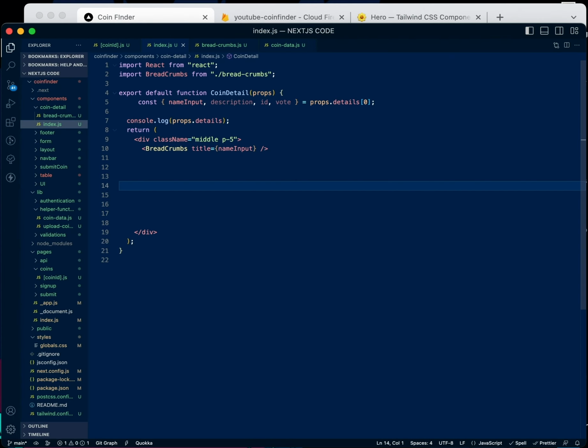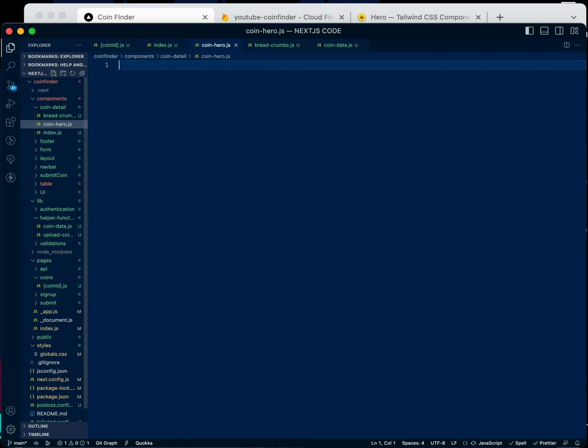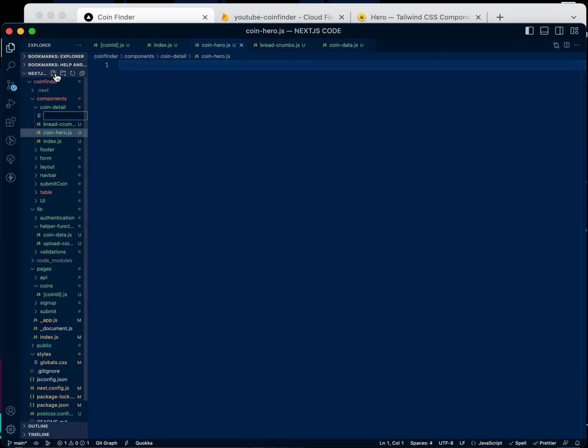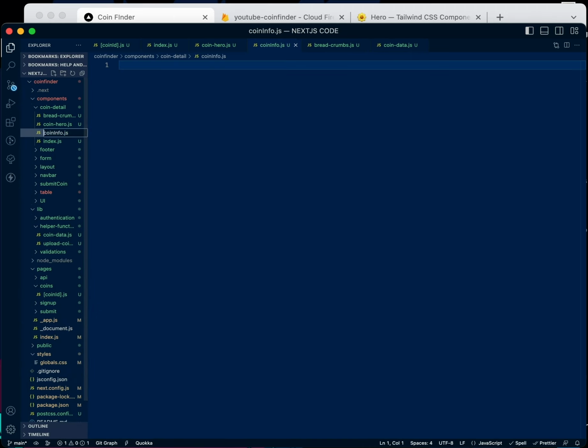Now we're going to come to here. We're going to create a folder. Let's say hero.js and also CoinInfo.js. Let's rename this one. All right, hero and info.